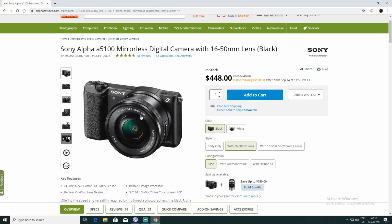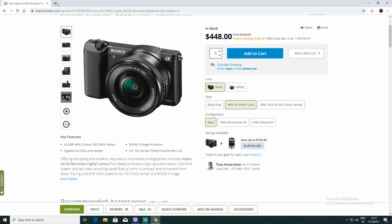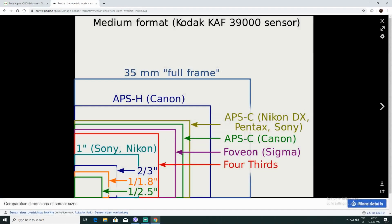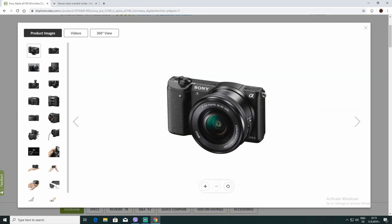And now let's have a look at this mirrorless camera. This is the Sony Alpha A5100. It's a pretty old model, and that's a big disadvantage for it because it has inferior color science and image processing. It can only record 1080p, no 4K whatsoever. You can swap the lens and the sensor is absolutely huge. Now, even if you type Wikipedia and sensor size, you're going to find this image, and you can see the sizes of the sensors. This is around where most smartphone sensors are. This is a 1-inch sensor, and this is the APS-C sensor on the A5100. So when it comes to low light pure capturing, this is going to do a better job, especially with a lens that's designed for that.